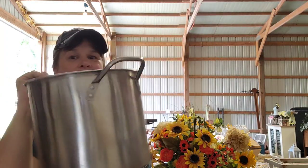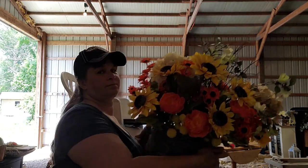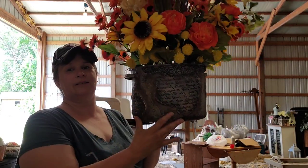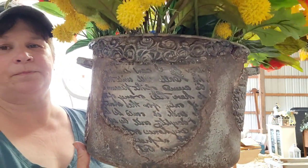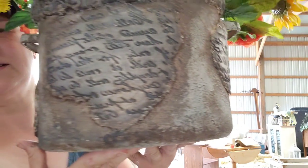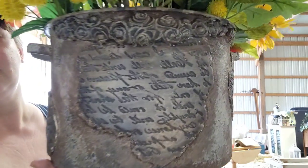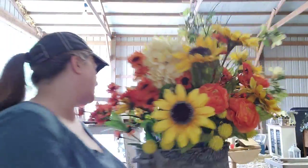All right, but this cooking pot, plain stainless steel cooking pot. We are gonna transform that into this. Has that a cement look? Said fall flowers because I'm getting ready for fall. I'm a reseller and you're always ready for the next thing. The next thing is gonna be fall. All right, so stick around and paint a pot with us.